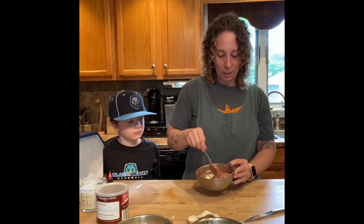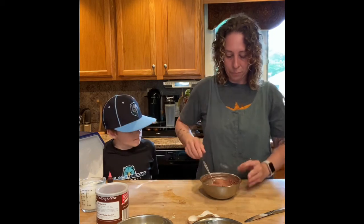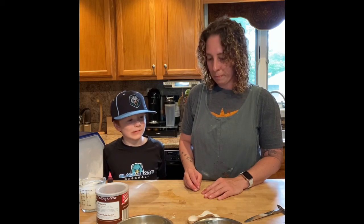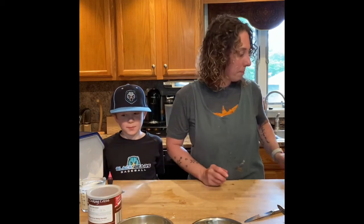And the consistency looks pretty similar to what we had with our other batters. The addition of those liquid drops probably helped with the dry cocoa. So I think we're just gonna let it be and not mess with the consistency. Okay. So we'll set that off to the side and go for our next flavor. So which one should we do next? Let's go lemon poppy seed. All right, so he wants to go lemon poppy seed.